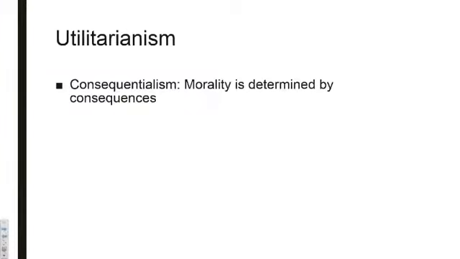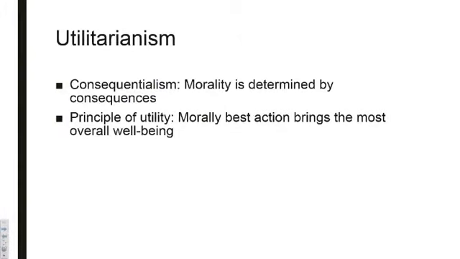For utilitarianism, the principle of utility tells us what makes good consequences and what doesn't. For the principle of utility, the morally best action, in other words, the good consequences, are when the most overall well-being is brought about. Okay? So the principle of utility says that what we're looking for in good consequences is that it maximizes overall well-being. Okay? Good consequences are those that maximize overall well-being.